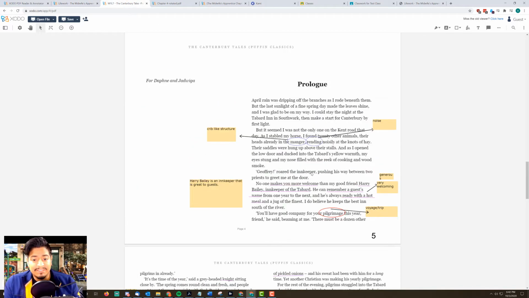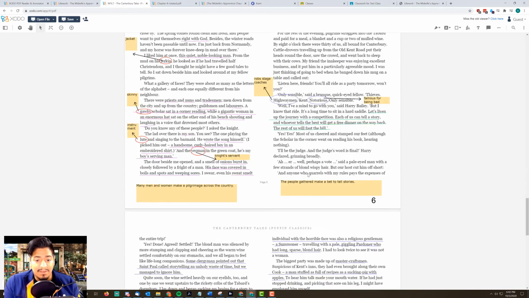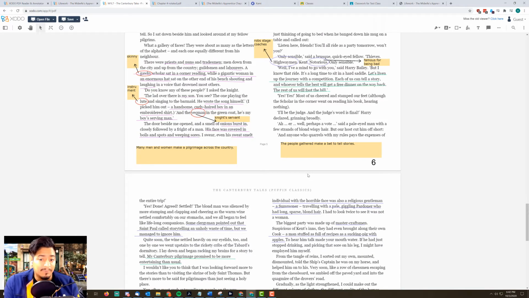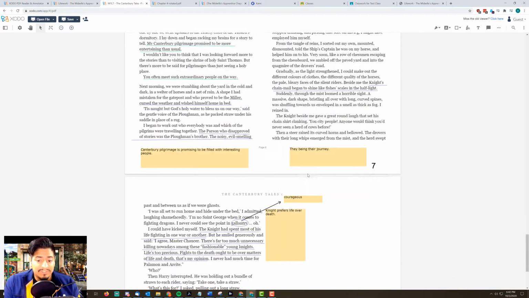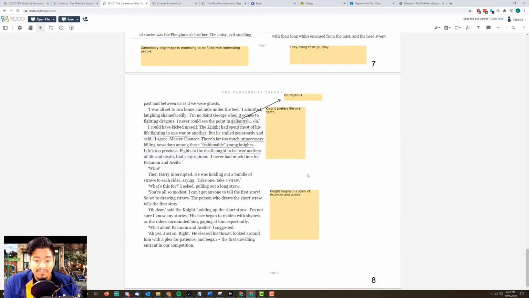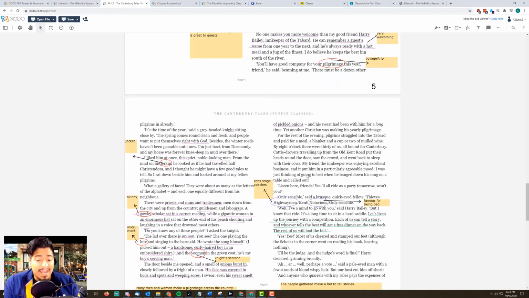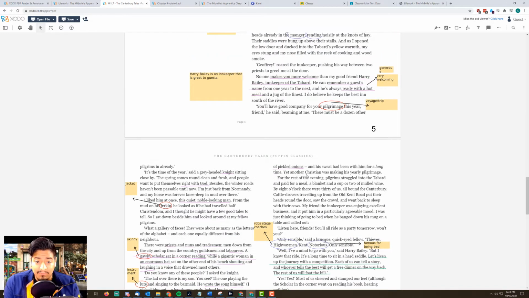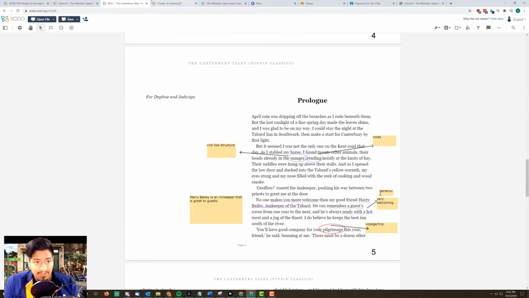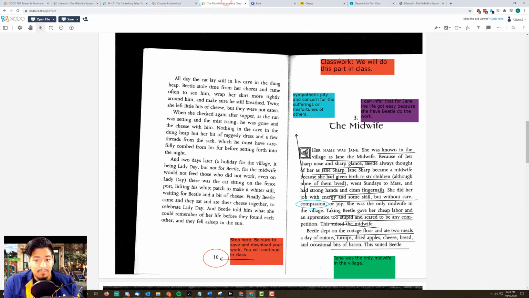So this is an example of completely annotated work that we were working on 2 weeks ago. And I want you to notice the difference between these. These are my examples. This is what I wrote. This is what I annotated. This is what I expected from my students 2 weeks ago. And this is an example of student work from just last week.